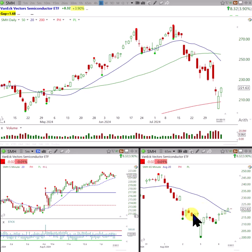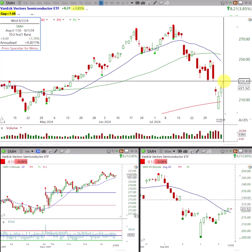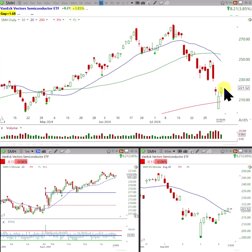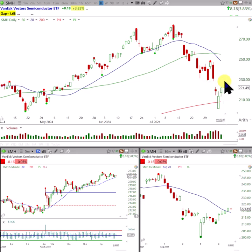So this congestion area, which we saw in the other two charts, is what is called constructive price action, which you see how it just chops sideways there, and then it continued to move higher. So now coming up to the top of that, it's filled the gap. It's got another little void below that gap fill. Now, if this can continue to show some strength tomorrow, that would be where we would target this to move up toward the bottom of those bars.